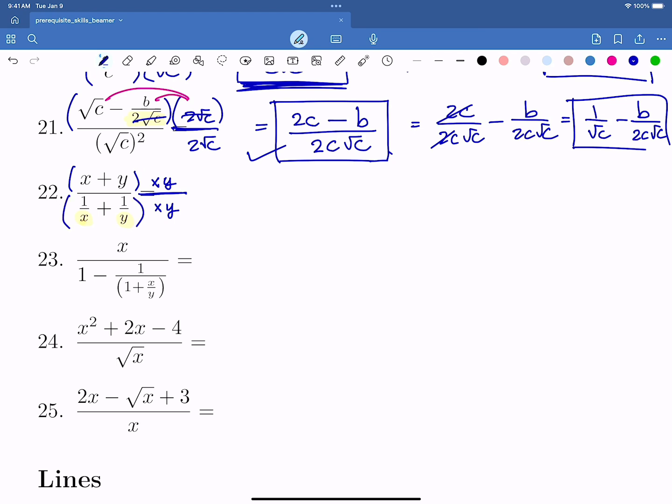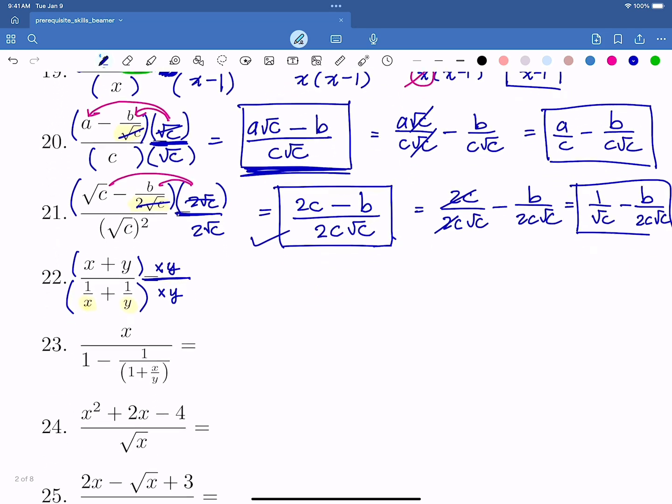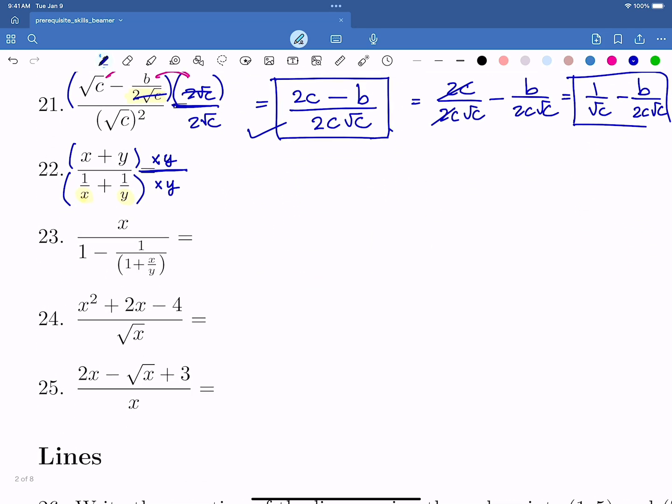Usually I don't distribute. In the other examples, I didn't distribute in the denominator. I just left it because I was hoping something would cancel, since my inner fractions were in the numerator. This time I can see that in order to get rid of these inner fractions, I definitely need to distribute in the denominator. So maybe I don't want to distribute in the numerator, because there are no inner fractions in the numerator, and I'm hoping something will cancel. It might not, so I might end up having to multiply that out anyway, but for now, I'm going to leave it in the hopes that something will cancel out later.